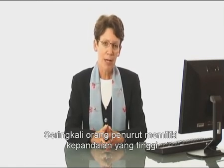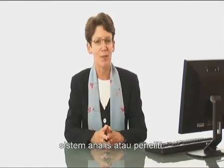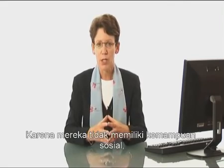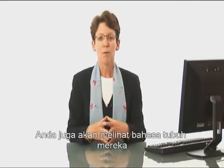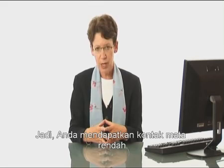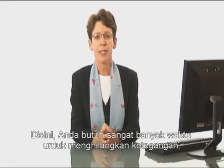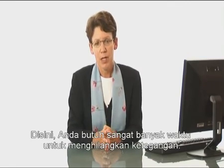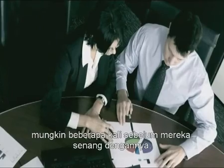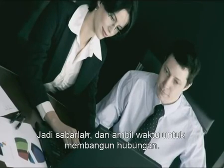Quite often, compliant people can have a high intellect. And if this is so, then you can find them in jobs like systems analysts or researchers. Because they haven't got the natural people skills, you will also find that their body language might be slightly withdrawn. They can be shy and self-effacing, so you'll get the lowered eye contact and possibly a bit of hunched body language. Here you need to take a lot of time to break the ice. They need a lot of reassuring, so you'll need to go over the details perhaps several times before they are happy with it. So be patient and take time to build the relationship.